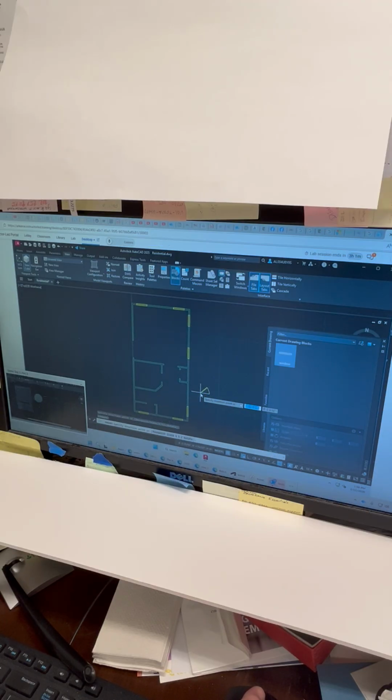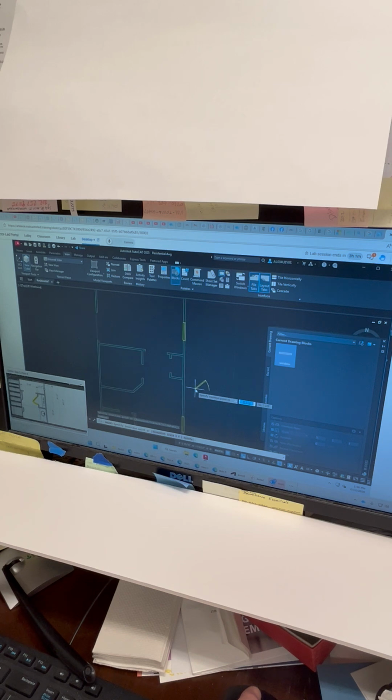All right, here's what I want everybody to do. We're going to bring in another block, the door. Okay. Now, these doors are all oriented in all sorts of different directions.